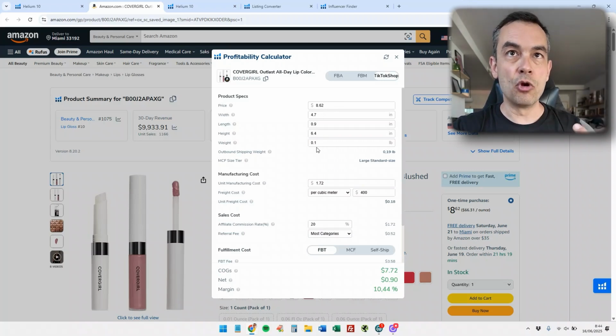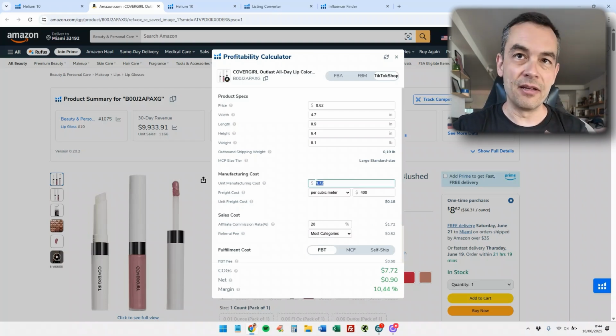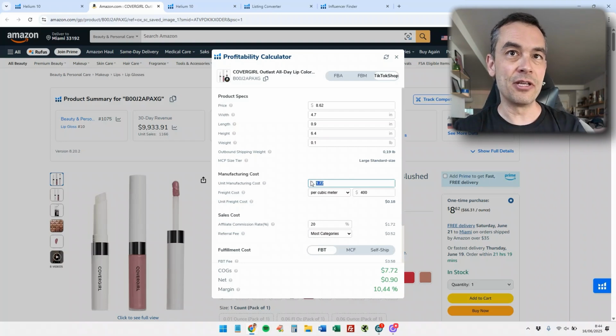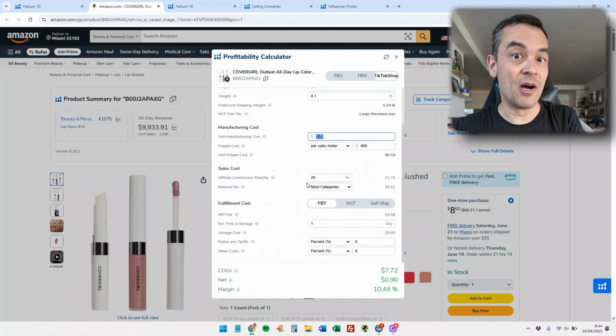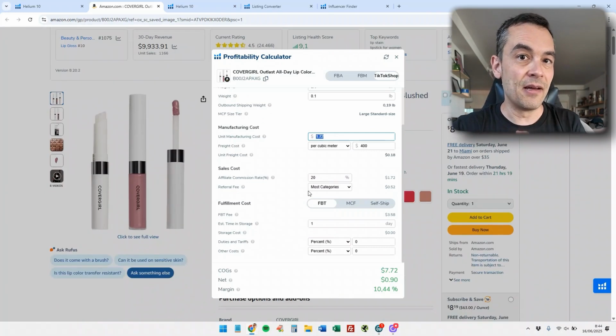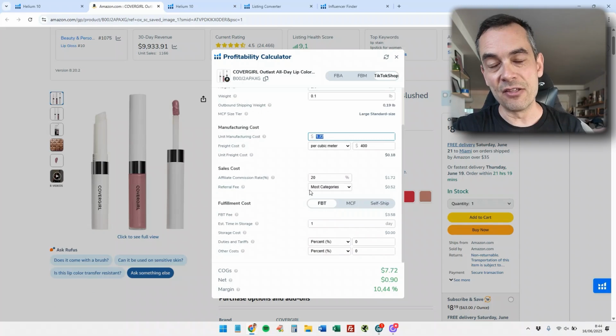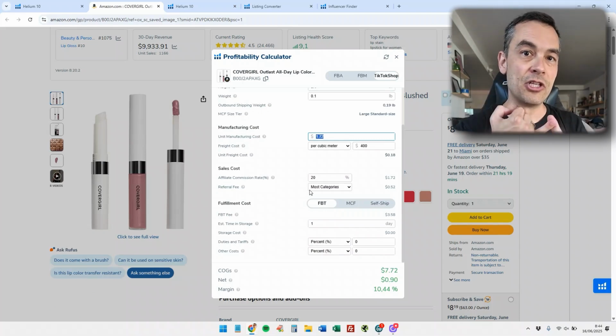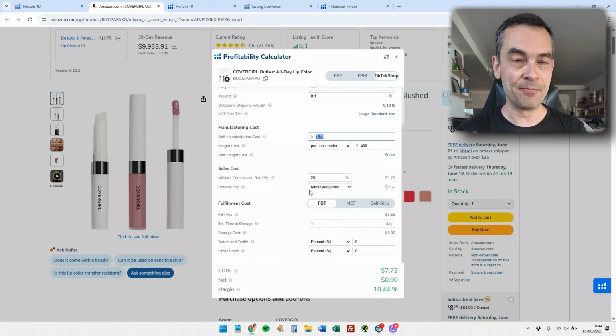And here we have the full breakdown of the package dimensions and weight, the cubic volume inside a container if we ship it from China, estimated manufacturing costs for this makeup, and also what the TikTok affiliate commission would be if we use the TikTok Shop Creator Program. Then, we have the three types of fulfillment we can use: fulfillment by TikTok, Amazon's multi-channel fulfillment, or self-shipping, which means I ship my own product from my own warehouses.